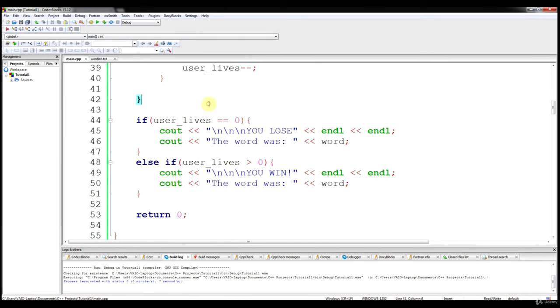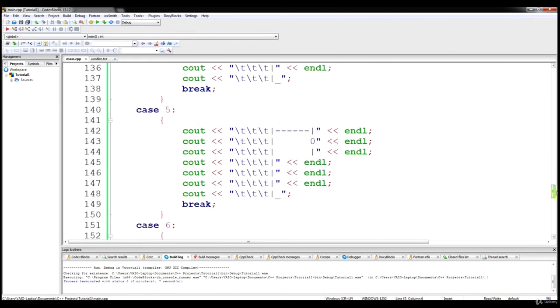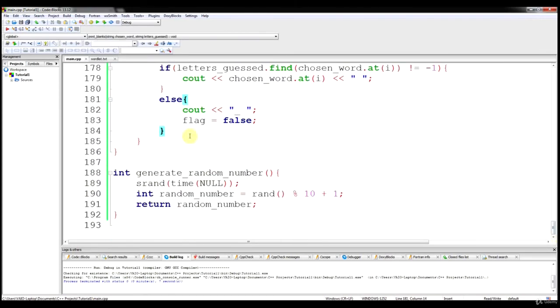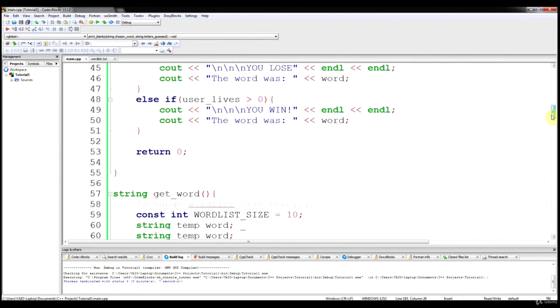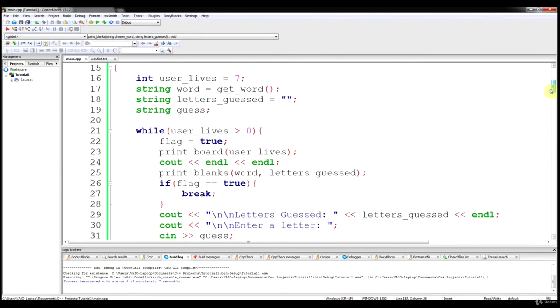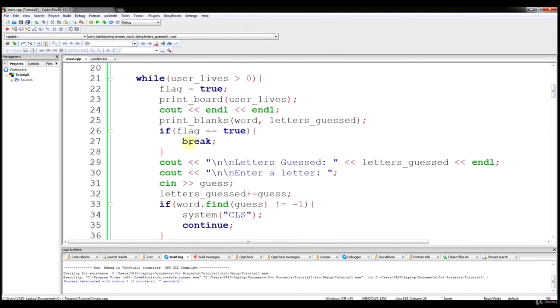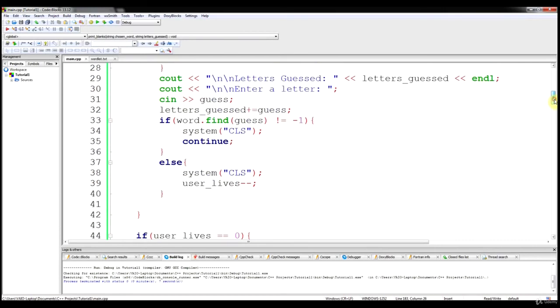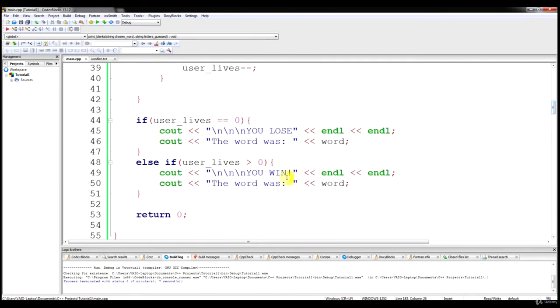It's actually rather simple because we just created one more variable, and you have to think about it a little bit. We came down here and we just set the flag to false if one blank got printed. If a blank at all gets printed, then the flag is going to be false, and you'll never be able to break out of the while loop via the if statement that checks if flag is true. You won't be able to break out. And the only other way to break out is if lives is equal to 0, and if lives equals 0, then you lose. And so that's how this works.